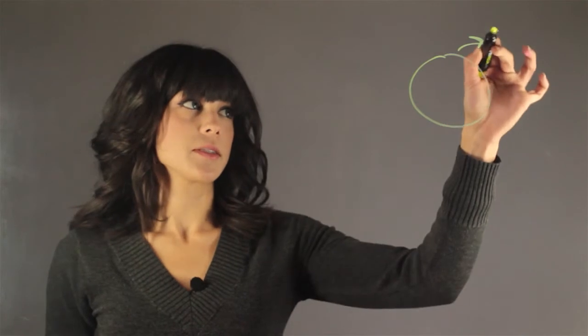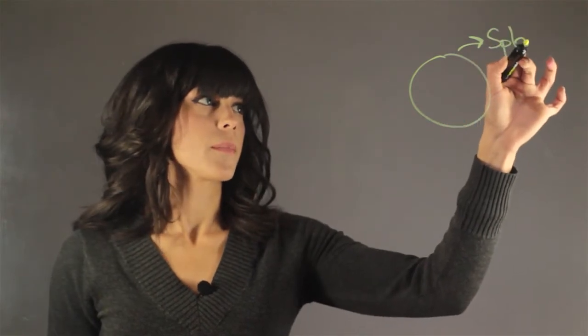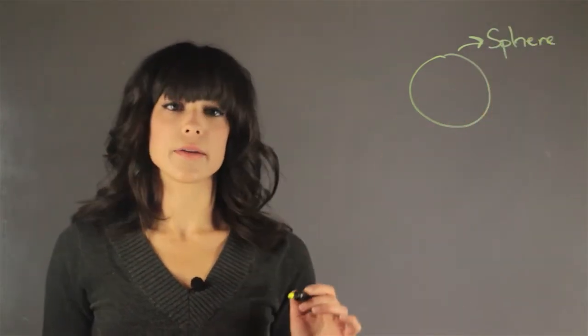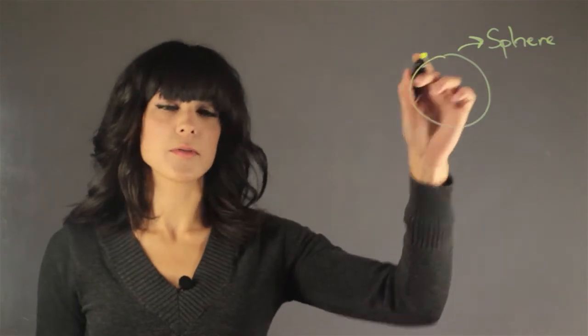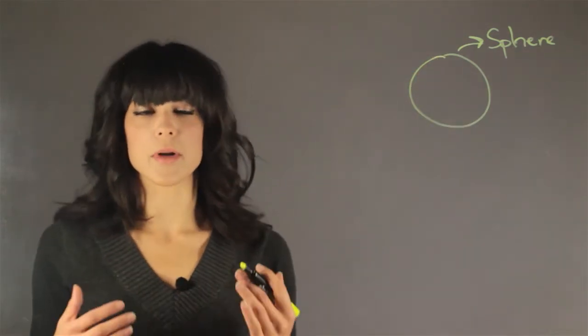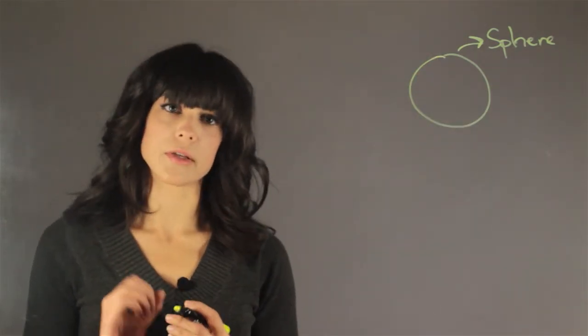So Neptune is the eighth planet from the Sun, a gas giant, and let's draw it out. We're going to assume for this problem that it's a sphere, and typically planets tend to be a little flat on top and bottom, but for approximation it really makes very little difference.